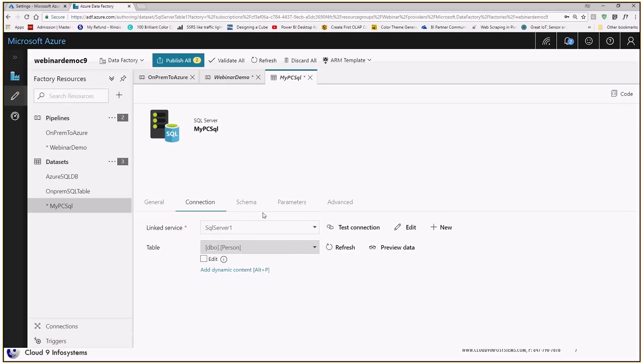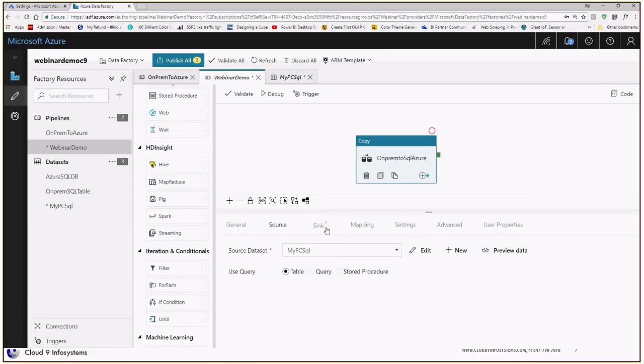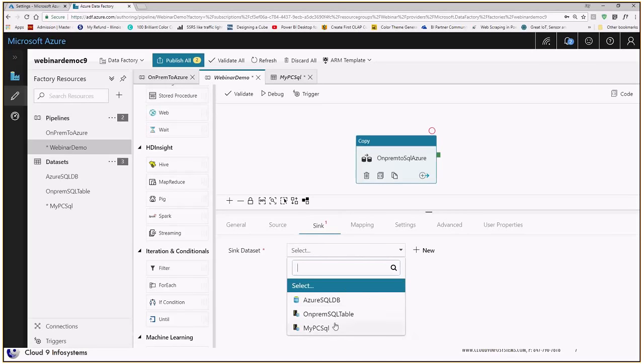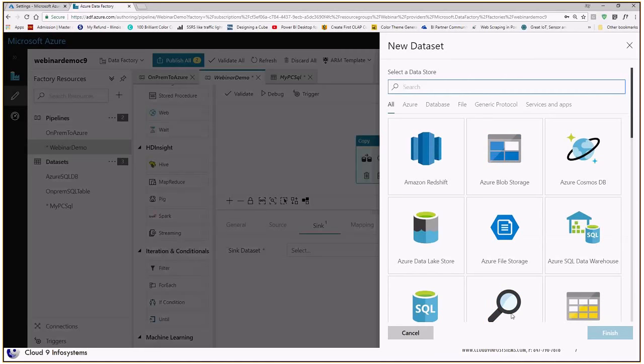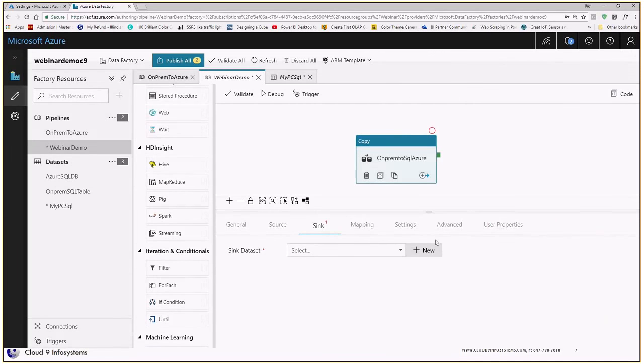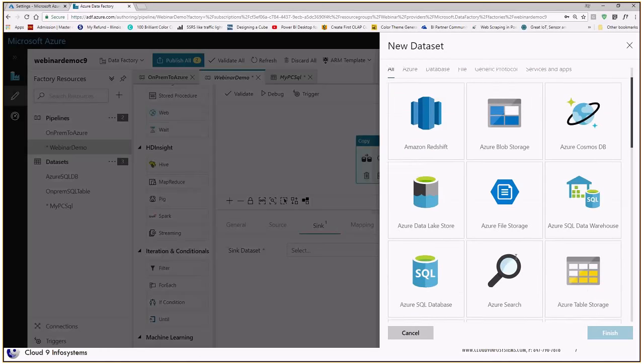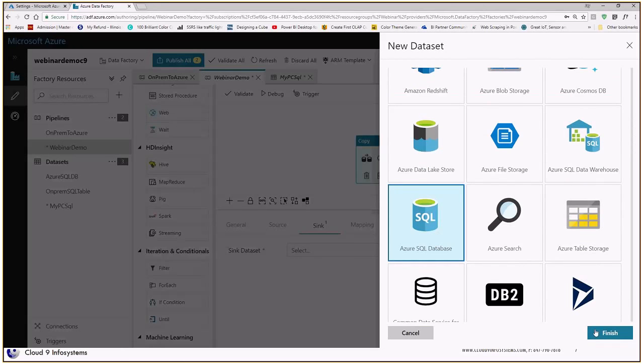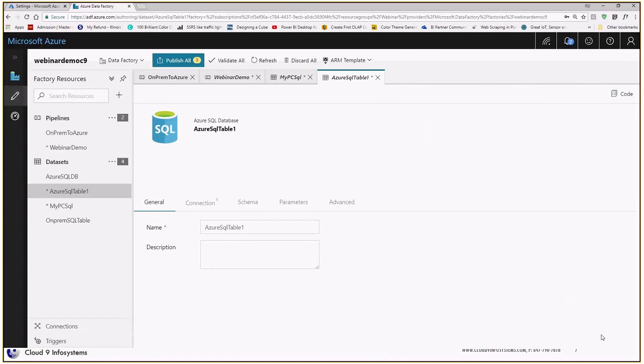So we'll select that table and say okay, and then we'll go to sink, where again we have all the datasets we can select from, so we can reuse the dataset to create a new pipeline. Then we can select new and Azure SQL Database directly from here. Say finish, and it will lead us to my Azure DB.